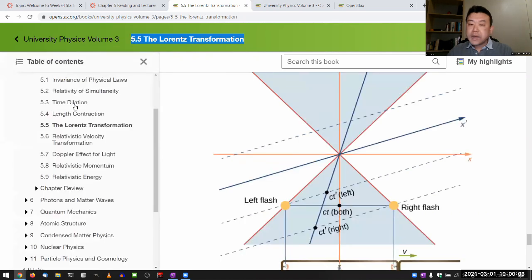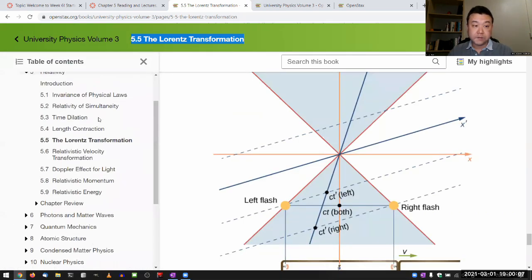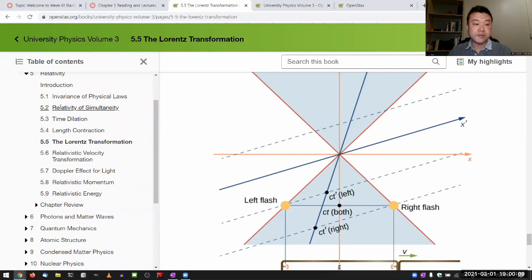The place where it really trips up even people who are experienced in physics is the relativity of simultaneity. I think it usually trips you up when you have assumed simultaneity implicitly. And you will see that in some examples of paradoxes we'll go over either next week or the week after.